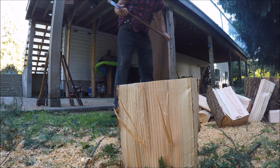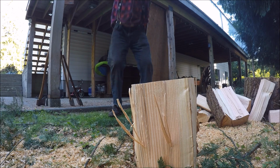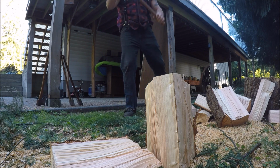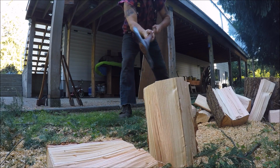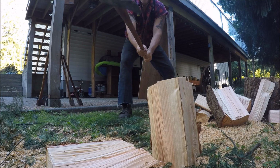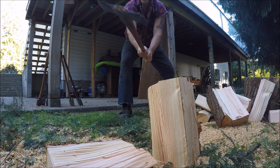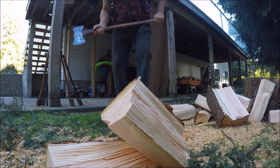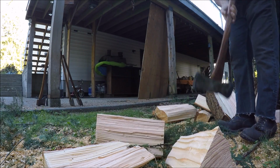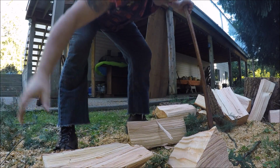So here's that flick technique again, friends. You see? So it's not like this. You don't come down on the wood and start coming down and then it's not like that. It's like that. You see what I mean? Okay, so that's that. So actually this axe is phenomenal. It is, it's really nice.